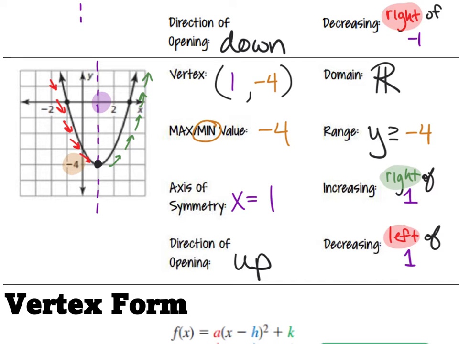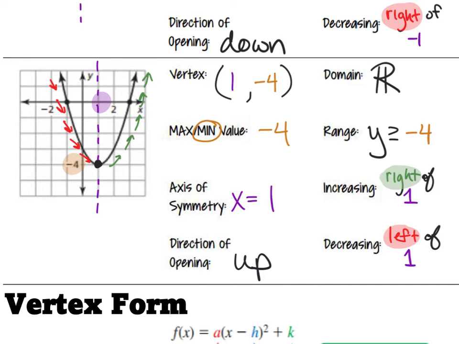We know that the range would be above that since this is a happy parabola. We know that the direction is up because the arrows go up. We know the axis of symmetry is that middle number, -1. And we can see that it's increasing or going up on the right side of that and going down on the left side of that. So we know how to answer increasing and decreasing intervals. Are there any questions about these types of attributes that we can talk about for a quadratic or for a parabola before I move to something else?